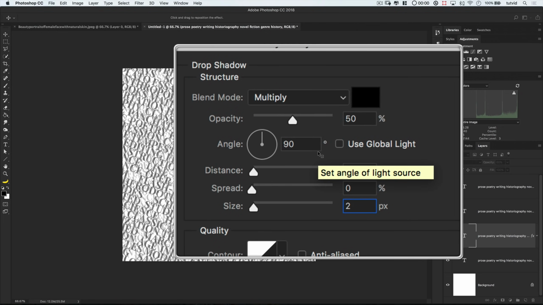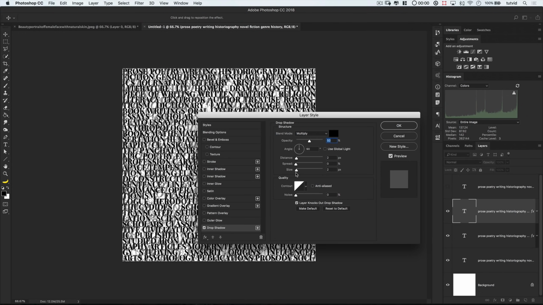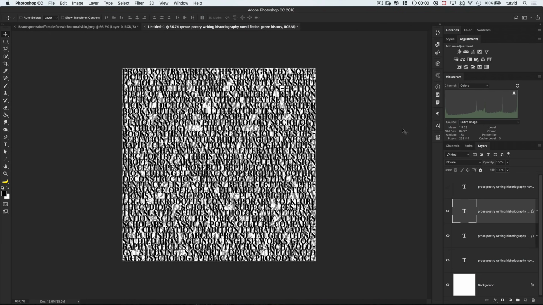All right, so next up, we're going to turn on the third layer of text. Again, we'll add a drop shadow here as well. The setting should be normal blend mode, 80% opacity in this case. The color of the drop shadow should be black. The angle, 90 degrees. In this case, the distance is going to be 4 pixels, and the size will be 3 pixels. And this text, we're not going to resize. We're not going to move it too much. It's just going to sit right there.